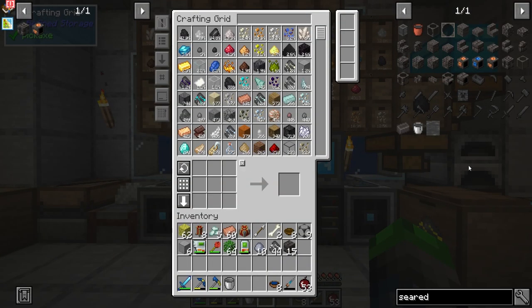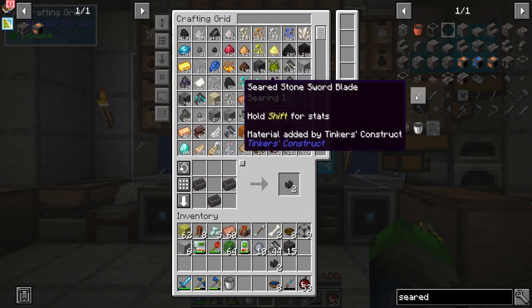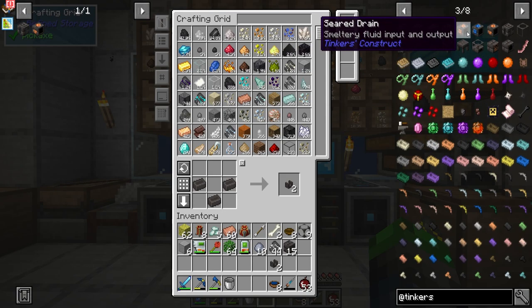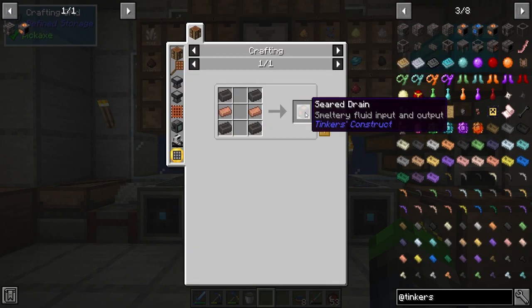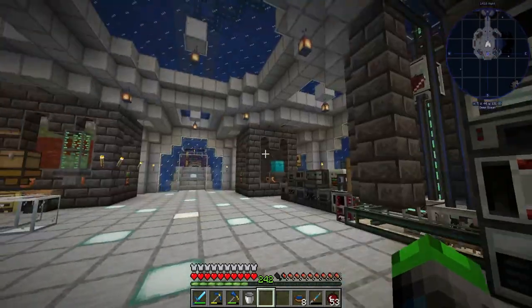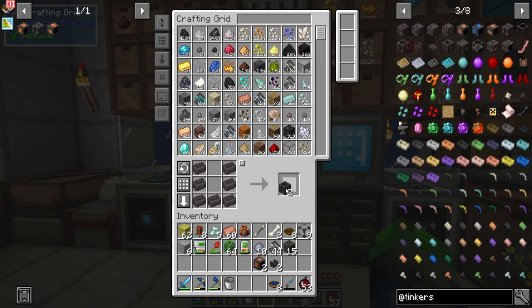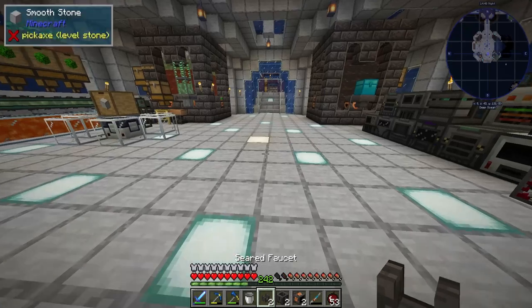We're going to have two going. So we need some seared faucets, which is good. And then we need... Okay, we need some drains. So we do need this guy. We're going to need two of those. Okay. All right, and then we're going to need two more of these. And that should be everything that we need for now.